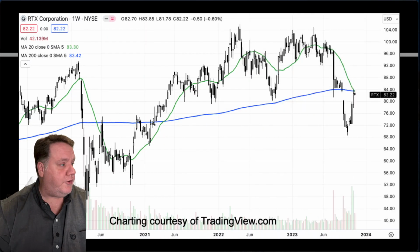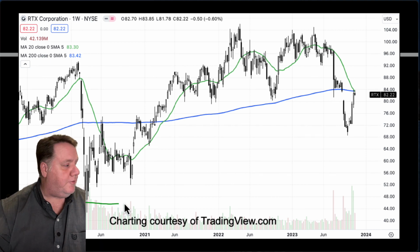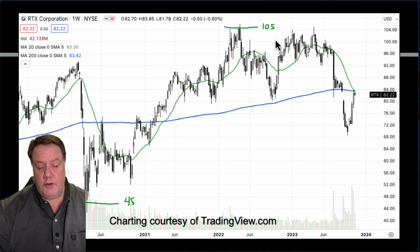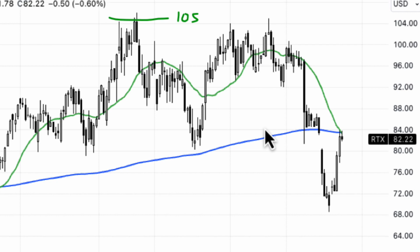This chart shows the stock's trend for most of the past 3 years. After the early stages of the pandemic, the stock saw a pretty significant rally from a low at about $45 per share to an early 2022 high at about $105. Since then, the stock has struggled to find the same kind of momentum, and in fact, over the last few months, has picked up a lot of bearish momentum, dropping from a peak at around $102 in the first quarter of the year to a low just a few weeks ago at around $70. That means that the stock has dropped a little over 30% from those highs above $100 per share.